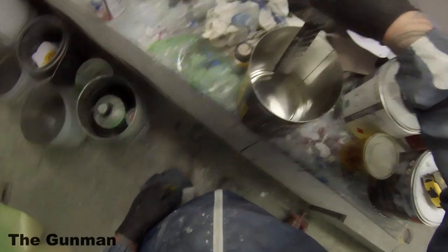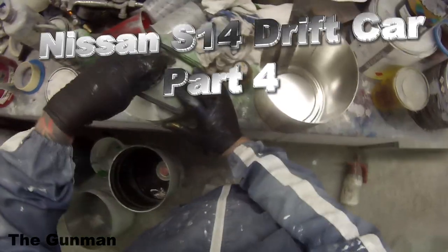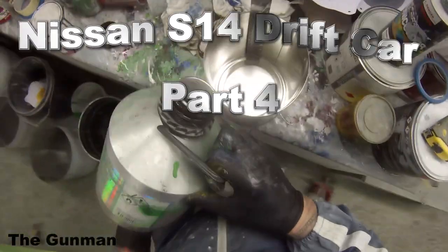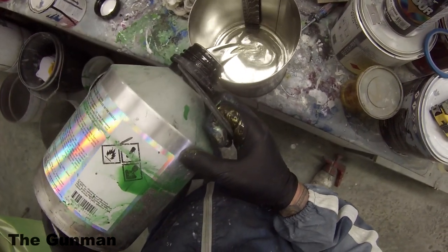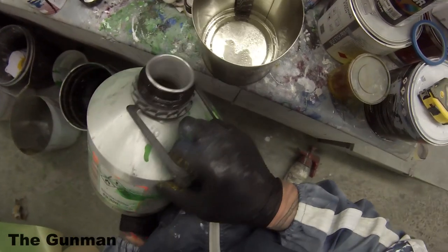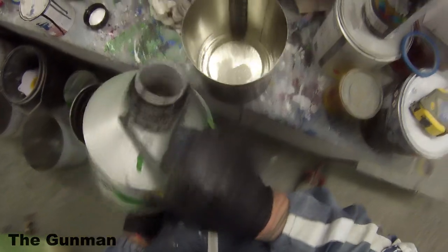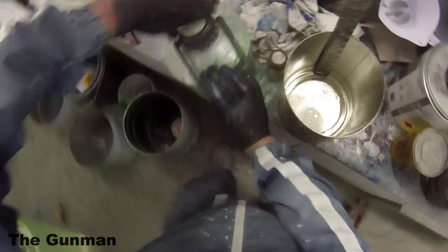So this video here is part 4 on the Nissan S14 drift car that we've been doing. The previous 3 videos have taken you right through painting the inside of the roll cage in white, painting the engine bay in the reddy pinky colour, also doing all of the panels, clear coat and base coat in a 4-stage paint job. We've then done the body, including the 3 colours on that. So we did green up the back, yellow candy in the centre, for a racing stripe, and then we've done blue on the entire front of it, and now we're ready to do our clear coat.